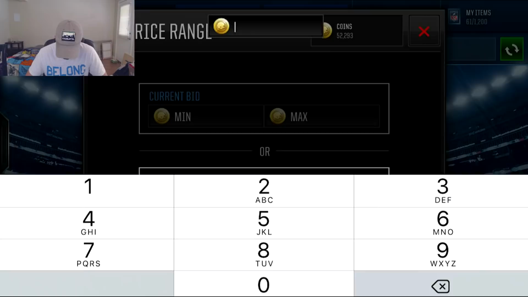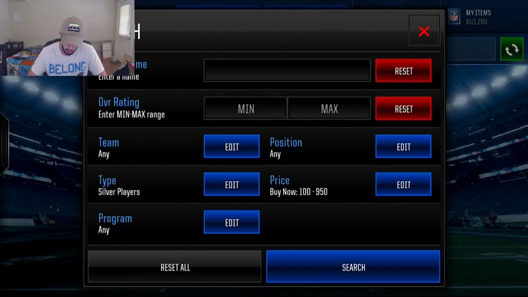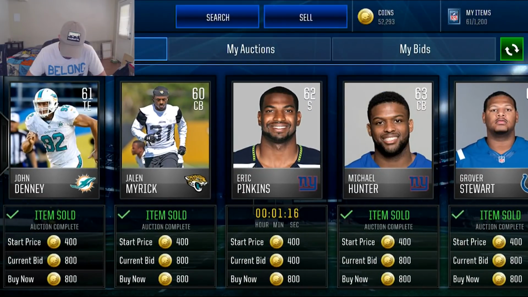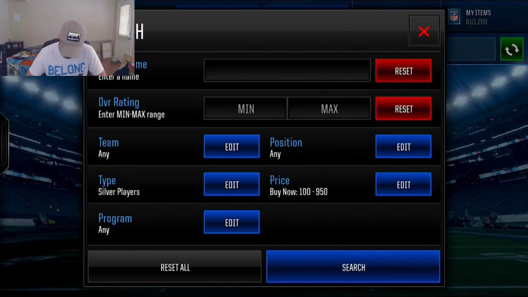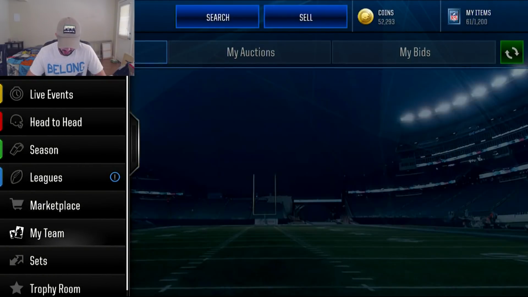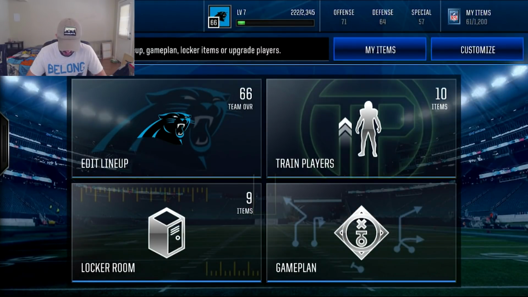I'm going to check. 950 should be a good selling price. I want to make sure that these guys are selling, and it looks like 950. So it's still a little bit close. Although there's guys even at 800 selling around there, so I'll probably still list them at 1,000 and hope that they sell.